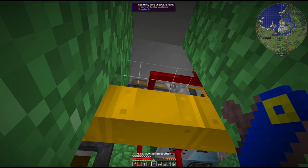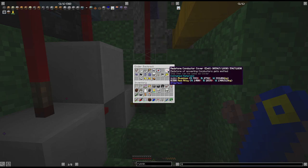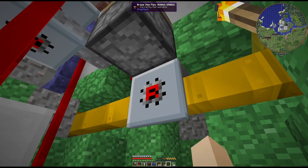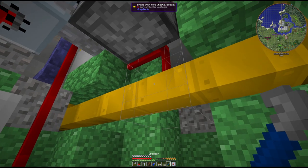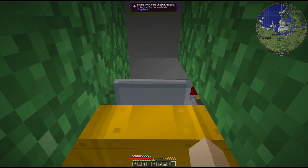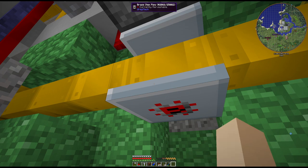I'm going to go through the pipe. I'm gonna go there. Get one of these. And we're gonna do... Except that's not where I told you to go. Well, it might be where I told you to go, but it's not where I wanted to tell you to go. Alright, so we want except there. And we want emit there.